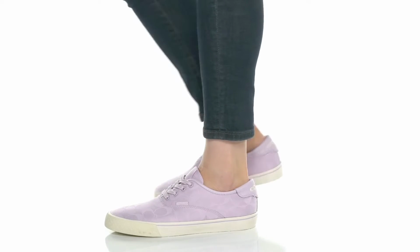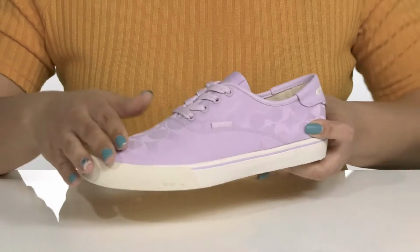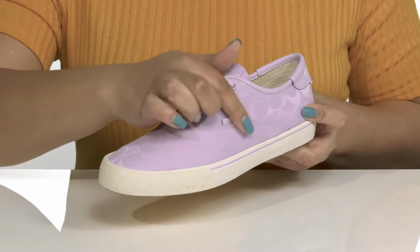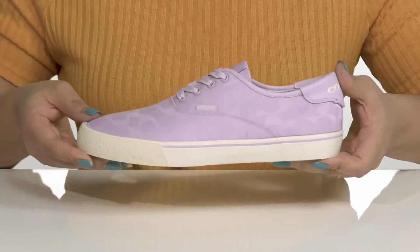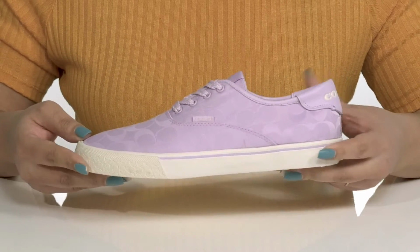Up your shoe game with these sneakers by Coach. They feature a leather and textile upper with a functional lace-up closure to give you a secure and custom fit. They have some stitching detailing all over with the Coach logo print from heel to toe, giving you a classic and stylish look you're sure to love.